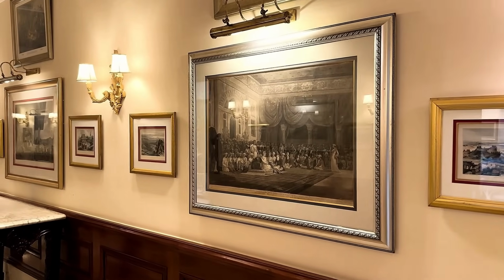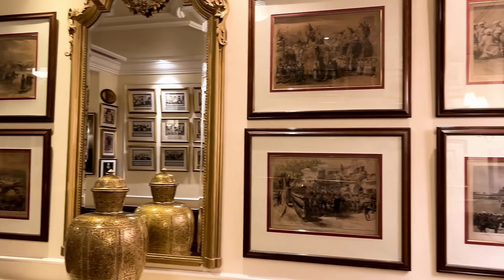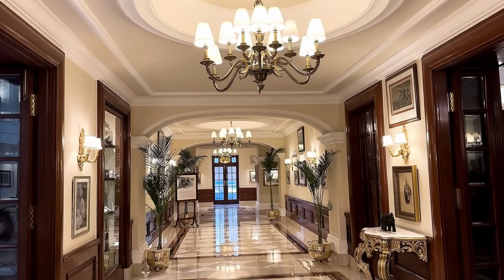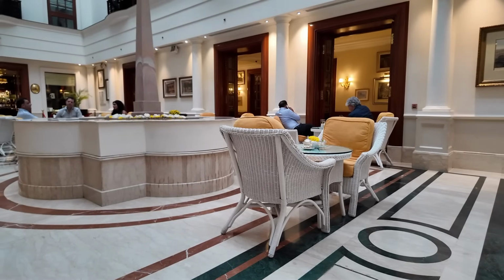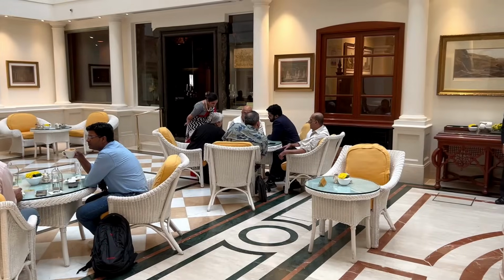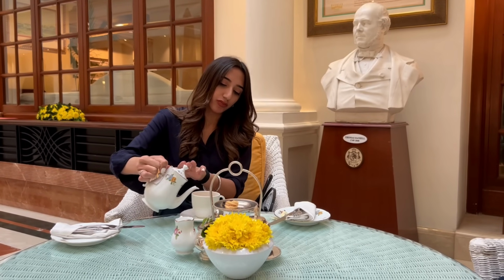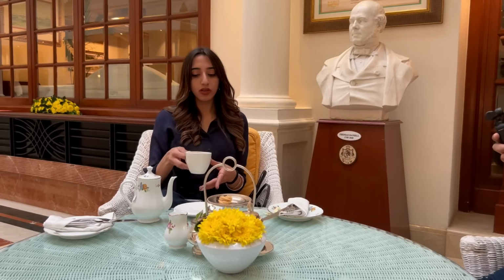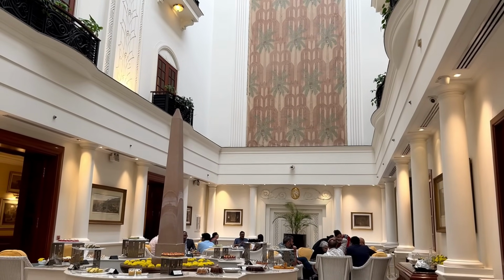It houses a priceless collection of over 5,000 original artworks from the 17th and 18th centuries, adding to its historic ambience. High tea at the Atrium Imperial is an experience one should surely have. It provides a serene and majestic setting perfect for enjoying an intimate gathering or relaxing in the early evening hours. The high tea is priced at INR 1850 plus taxes for adults and INR 850 plus taxes for kids aged 6 to 11 years.